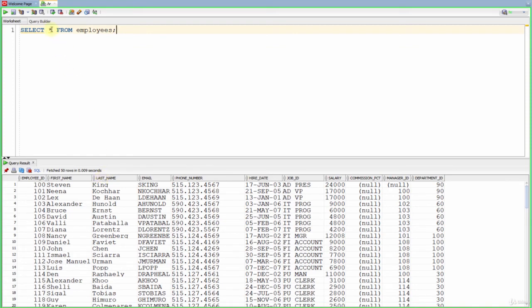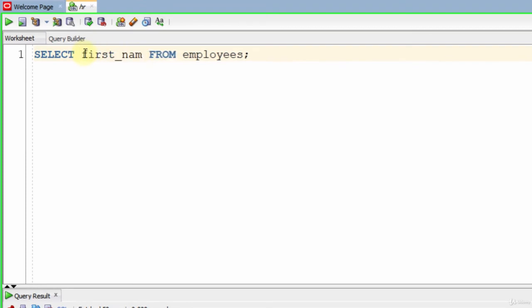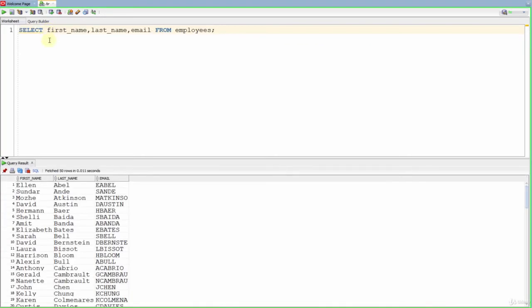So I delete the asterisk now and write first name, comma, last name, comma, and email. That's it. So let's run it. You see that instead of displaying all the columns, this time you see just 3 columns of the table and their data.